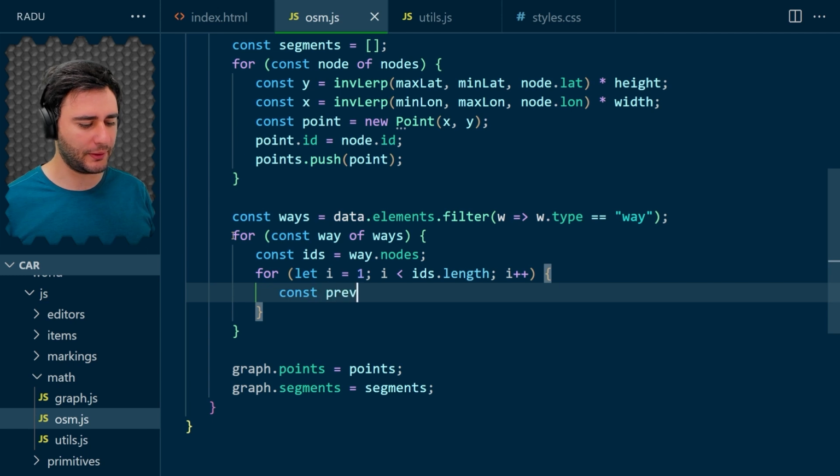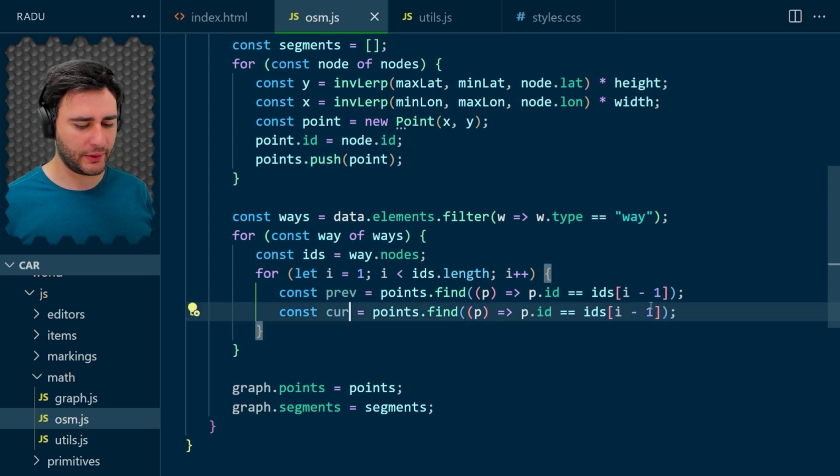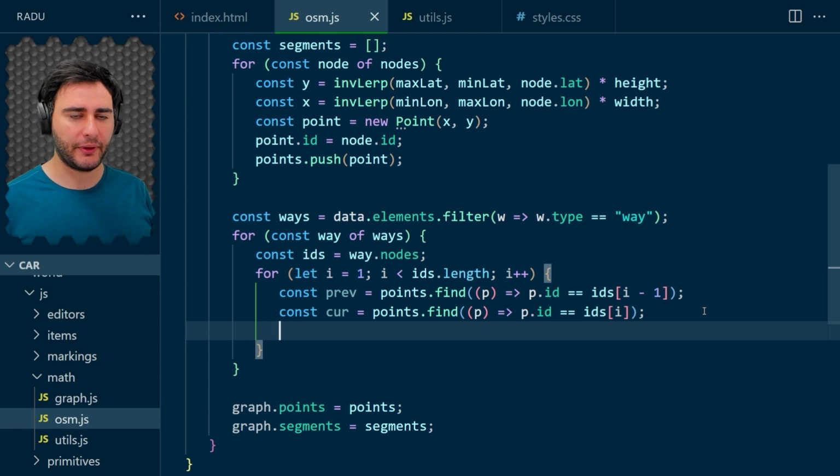So the previous point will be find the points with this ID equal to IDs of I minus 1. And we copy this for the current without the minus 1 there. And now with this previous and current point, I'm going to push a new segment into the segments like this.